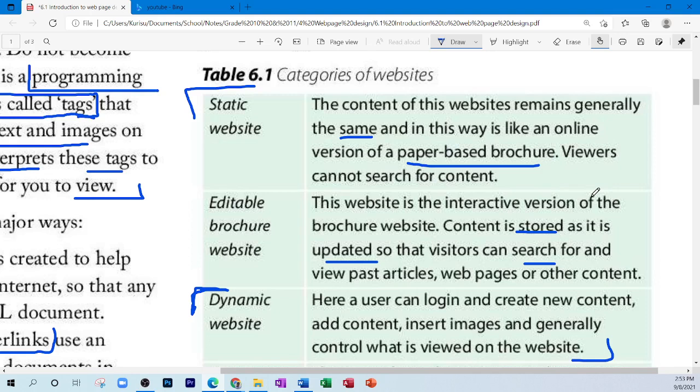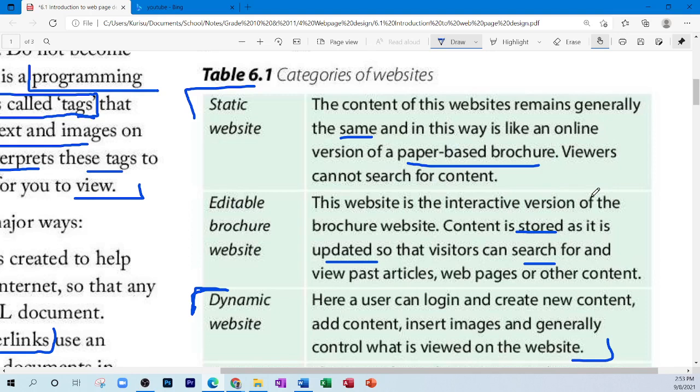That way, persons can search for past articles, they can search for different keywords so that any of the articles that have that keyword will come up. So basically, you can say they are capable of interacting with the website, with an editable brochure website.